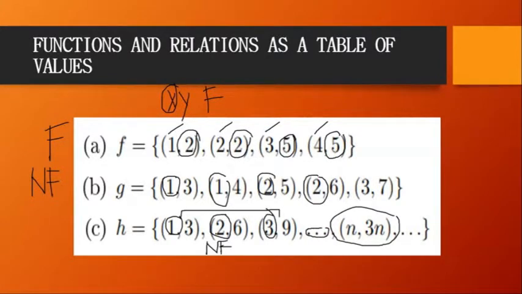So, dito alam na agad natin yung sagot, pero itry natin to. We have 1, 2, 3. So, ang pattern natin sa x ay consecutive numbers. So, we have 4, 5, and 6. Hanggang 3 lang yung gamitin natin. And then, ang y naman natin dito is 3 times n, wherein 3 is a constant number. And yung n natin is yung ginamit natin dito sa x.